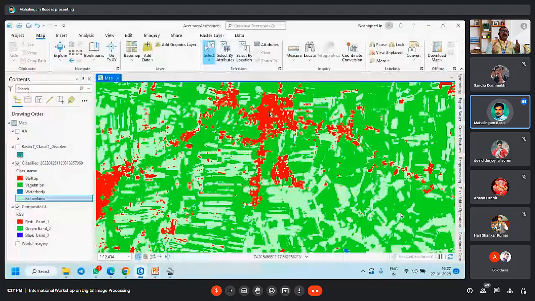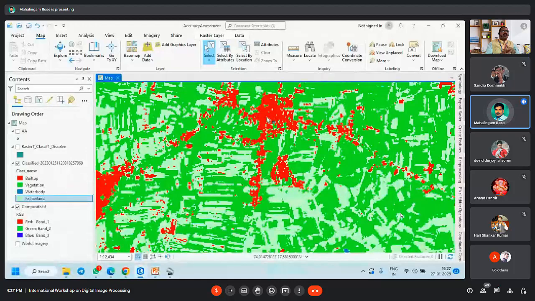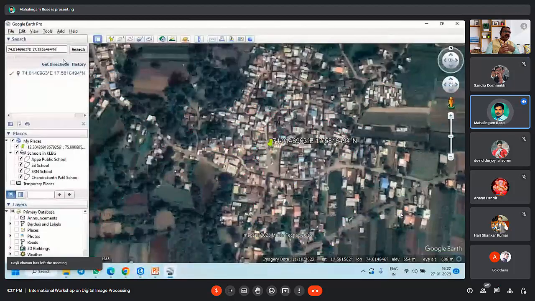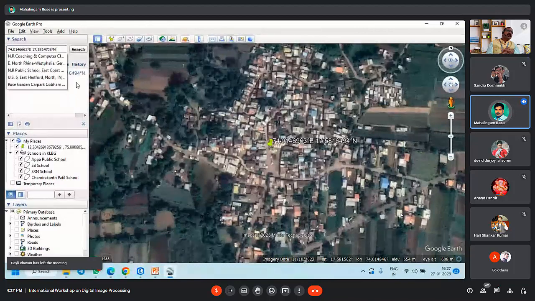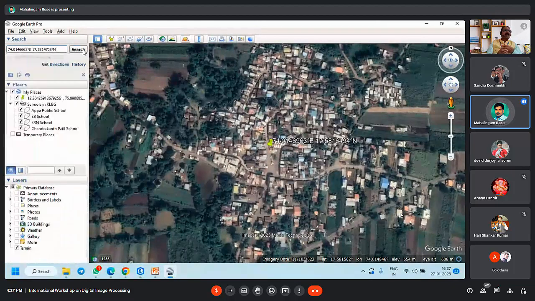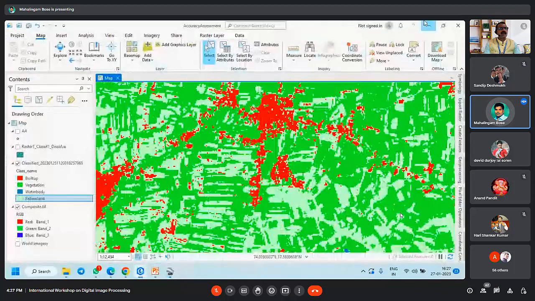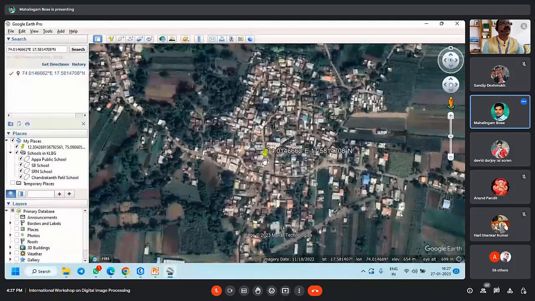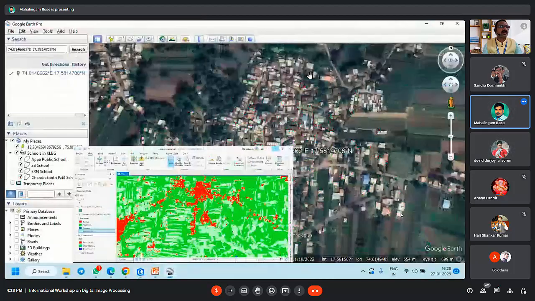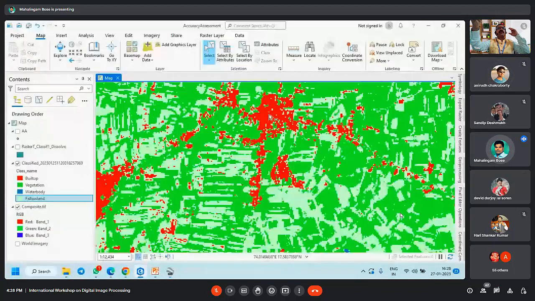See here I have my result. I collect the location of this place by copying coordinates. I got the latitude and longitude of this place and I am pasting it in Google Earth, so I can identify exactly what is on the ground. This is a high resolution satellite imagery in which I can even identify individual buildings. So when I search it here, the point falls here, so this location in my result is this on the high resolution imagery. Is my classification of this place right or wrong? Yes, sir. It is built up. It is correct, sir. So this is correct, right?